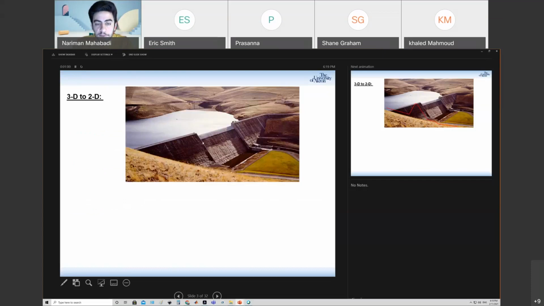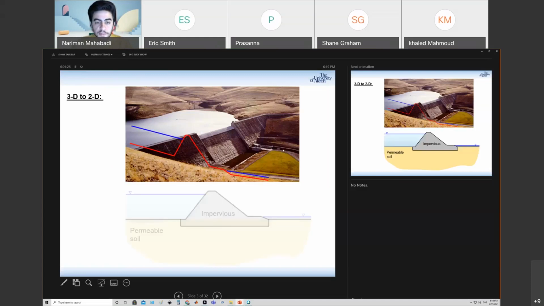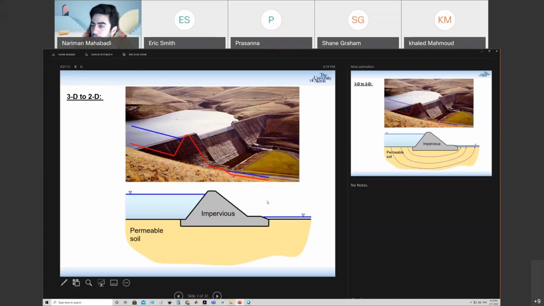One famous example would be seepage under embankment dams or concrete dams, or any groundwater seepage problem. In this case, we have an upstream and a downstream, and upstream, of course, the pressure head or total head of water is larger. This is the cross section of my dam, and I can represent this as a two-dimensional problem.